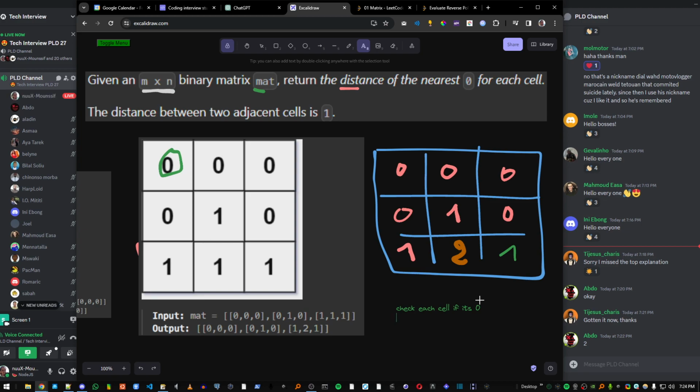Is that what you mean? Yes. If true, it's going to return 0. So if this is 0, it's going to return 0, add 0 to the list. Okay, let's keep going.